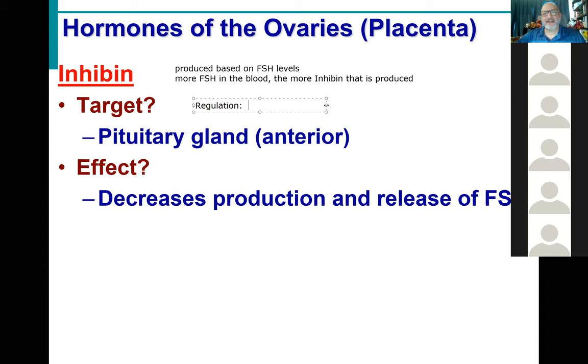Humoral. Exactly. Absolutely. It is humoral. Remember, humoral is about counting how much of something there is in the blood. And that's what's happening here. This is actually a humoral control, but what makes this interesting is what is it actually counting in the blood? Hormones. Right, and in particular, follicle stimulating hormone. So this is actually humoral control. And again, you don't have to write counting on the exam. I'm going to write it there as a reminder to us while we discuss it. But this is actually a humoral control where it's counting how much follicle stimulating hormone is in the blood.